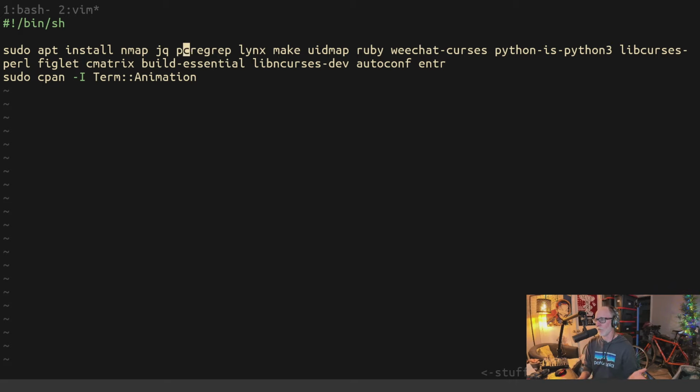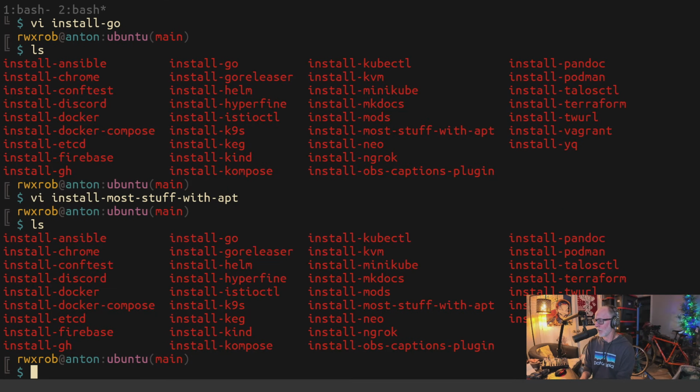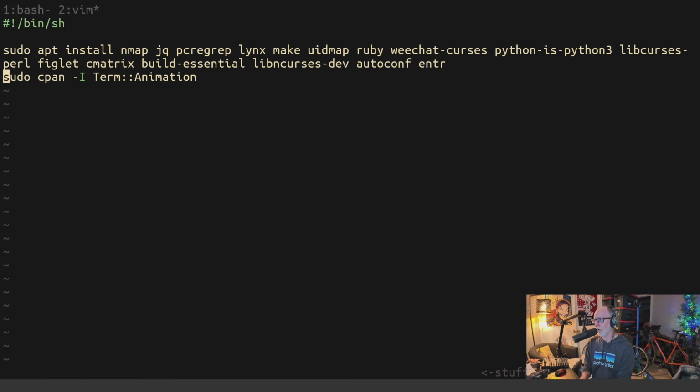I'm actually going to go ahead and run this. Probably not right now because it'll take a long time. So this is like for fishies. I need cturb. I mean, actually this is my generic. These are all the things I need, right? I need build-essential, curses, autocomp, Ruby, WeChat, and links is in there. I don't know if you saw links is in there.